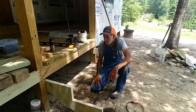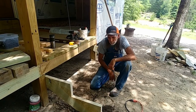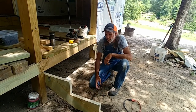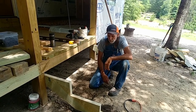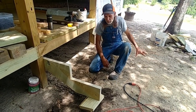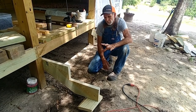So what I've done is I've done a 15-inch run, and my boards will hang over out here. That way, if I want to come back and put a 3/4-inch board in here to fill in front on the risers, I can do that. I'm going to leave those off right now just simply because I've left these up off the ground 3 inches because I want to pour a concrete pad out here in front of this, and I want to be able to pour concrete up under it and let it set in concrete. That way I don't ever have to worry about it moving.